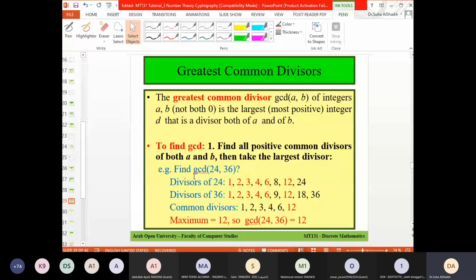Now, the important part of this is how to find the greatest common divisor and how to find the least common multiple between two numbers. The greatest common divisor اللي هو GCD, we refer to this one with the GCD between two numbers A, B. It's a divisor that is common and that is the greatest between two numbers A and B. If I have two integers A and B, not both 0, the largest positive integer D that divides both A and B is what we call the greatest common divisor.